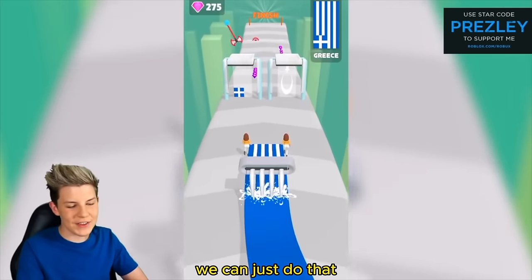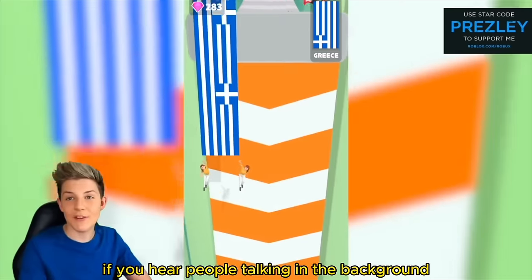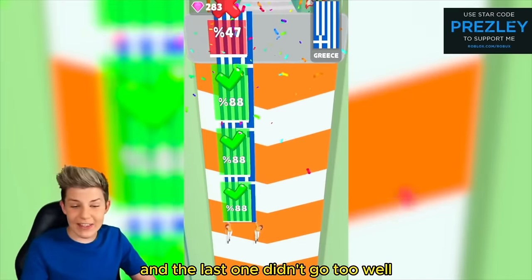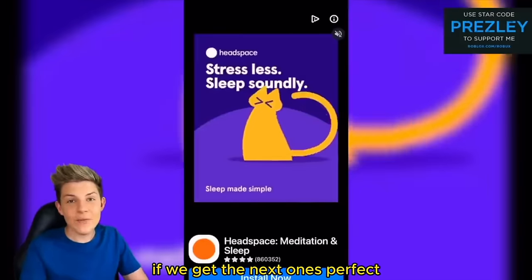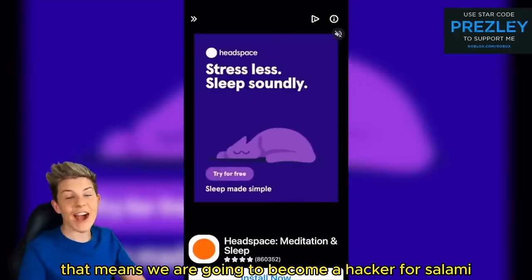There we go, so we're gonna just do that, and then we just need that in the corner, and boom. If you hear people talking in the background, my mum just got home from the shops. There we go, and the last one didn't go too well, but the first three actually went pretty well, Prezley. Okay, if we get the next ones perfect, that means we are going to become a hacker, Prezley.